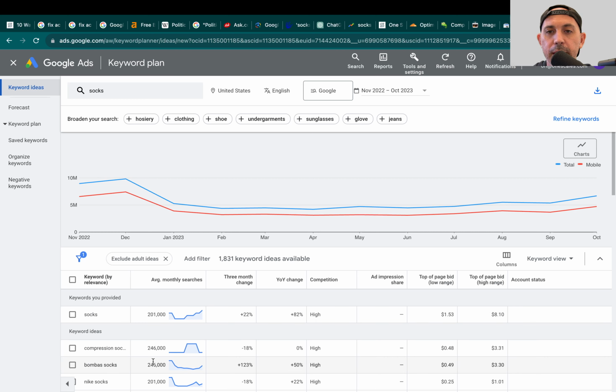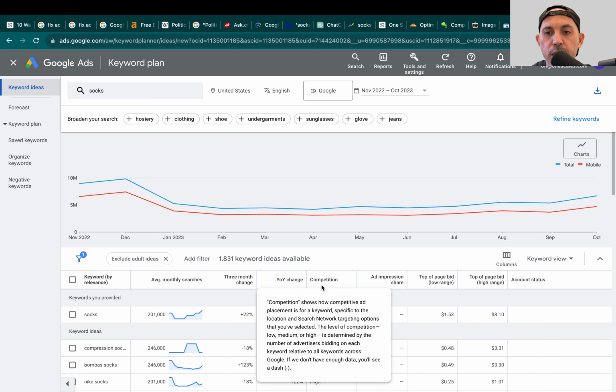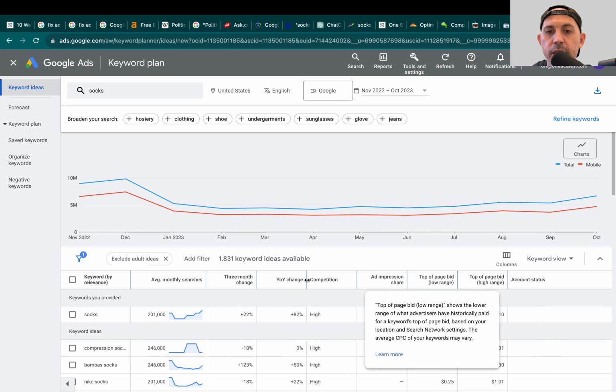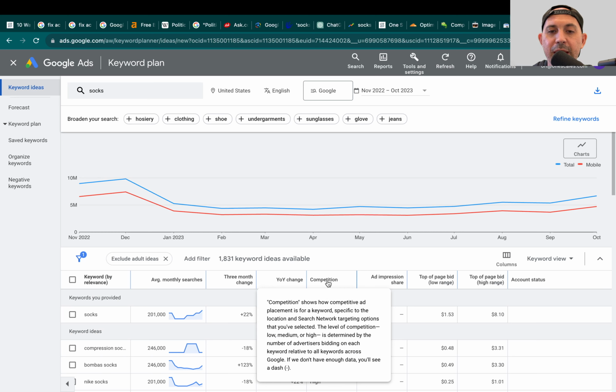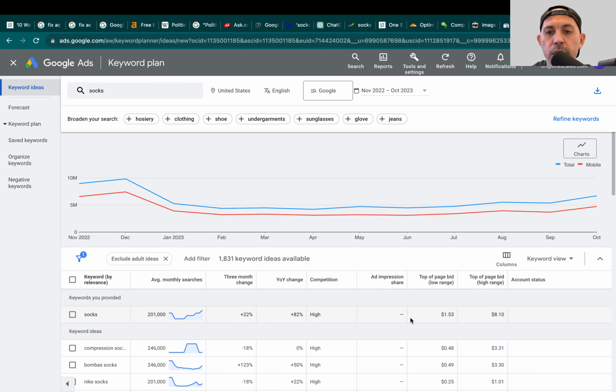You can make a list of all the keywords you want, and over time you should be adding to this keyword list, right? You shouldn't just choose 20 and target them for 2-3 years. You should always add and change. And you can also look at the competition. This is competition for Google Ads. How many advertisers are there? Is it very hard competition? And what is the estimated actual cost per click for these things?